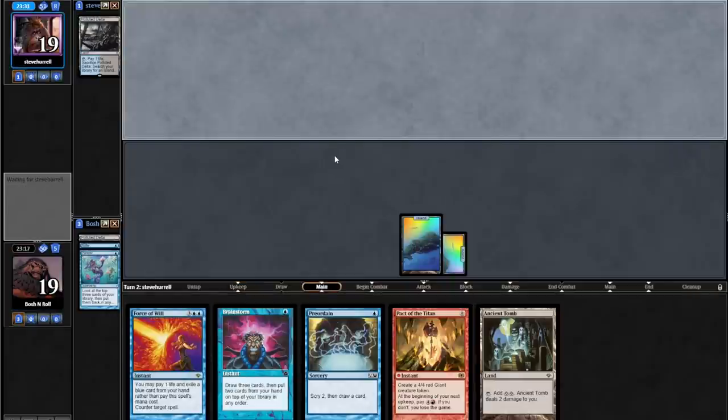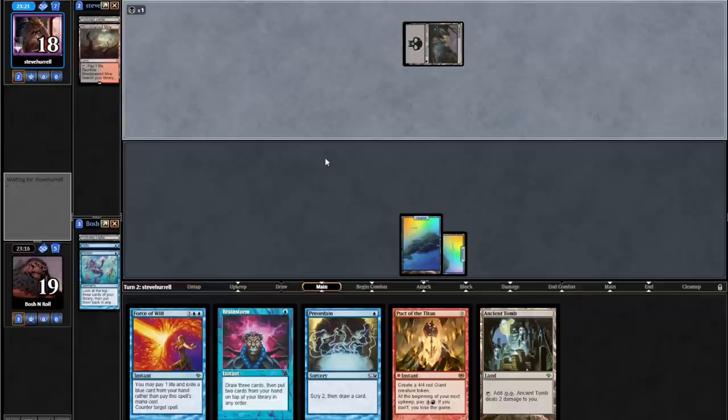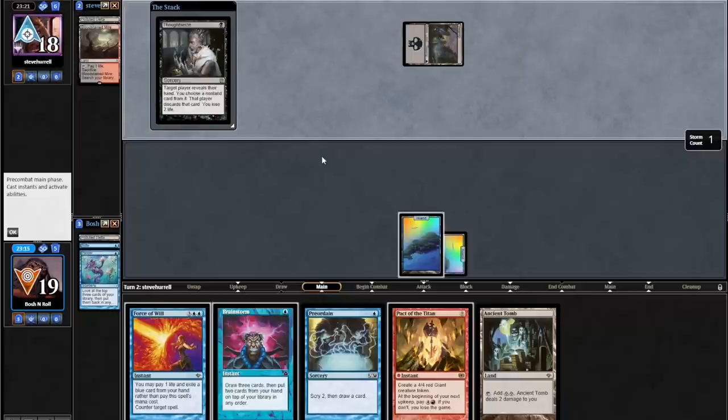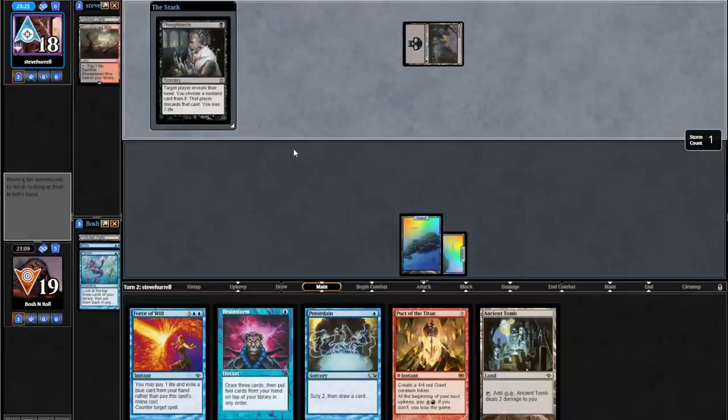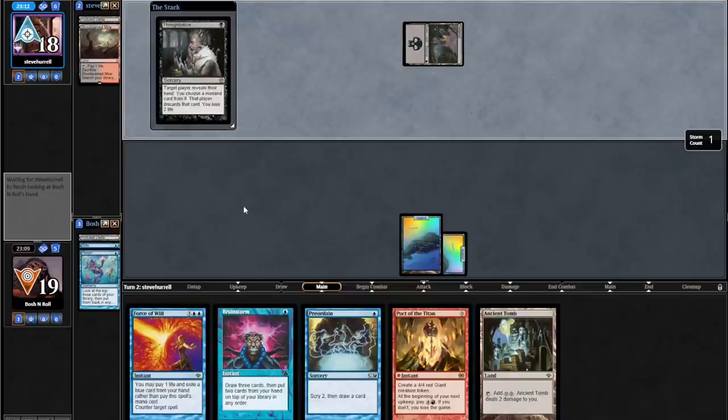Let's see if they can recover from this Polluted Delta fetch. Disappointing. Alright, we got a Bloodstained Mire. Are we Reanimator? What's going on over there? Oh yeah, we are. Thoughtseize. Targeting me. Alright, Thoughtseize can resolve. I'm also a combo deck. Do you want to take my Pact, which is clearly a combo piece, or do you want to take Force of Will, which stops you from operating?